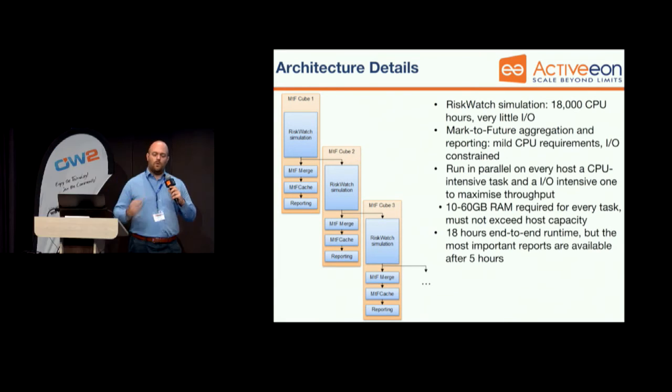So the solution we came up with together with Proactive is to run some CPU-intensive tasks in parallel with I/O tasks on the same hosts, so that every single host is slightly overloaded, but in the end, you end up with a much higher throughput and you don't waste your time. So you have one task that is stuck on I/O for minutes, and another task that is consuming the CPU resources of the same host.